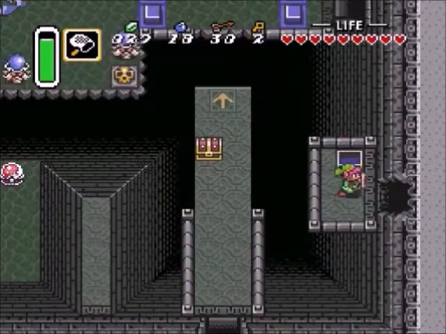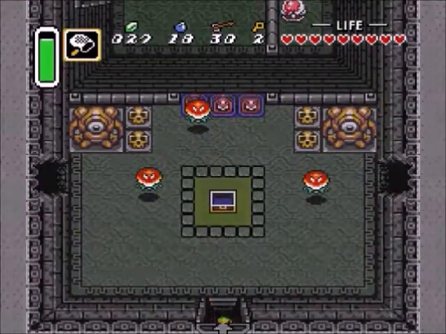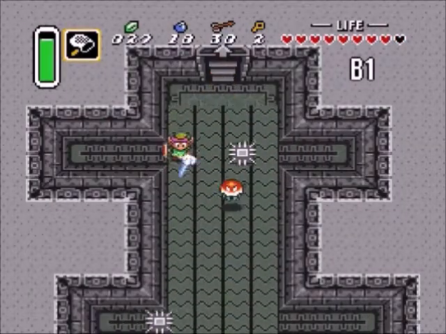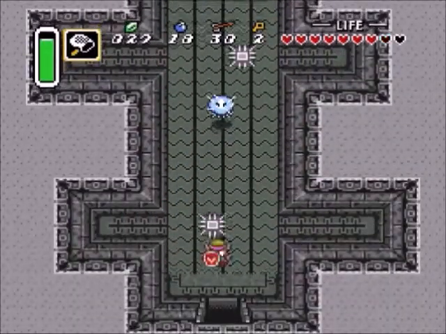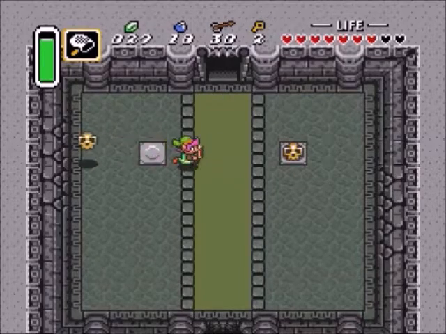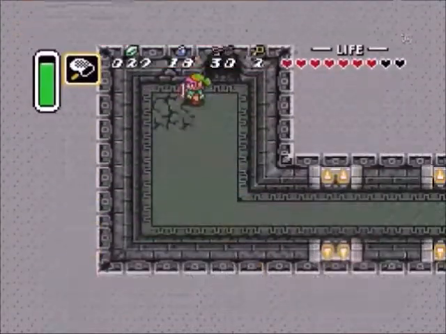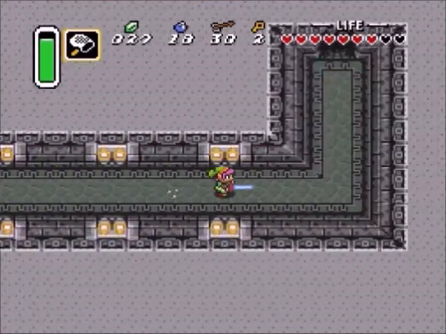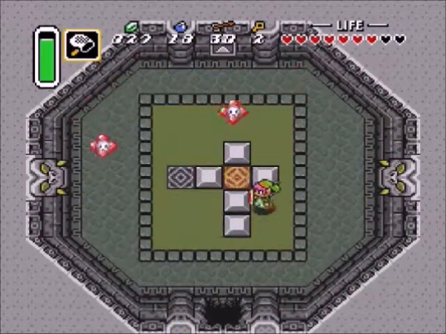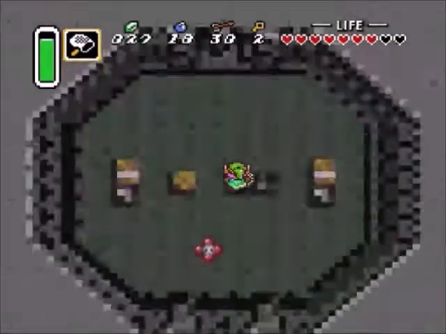But here we have yet another key. Now what we want to do is just go back. Still losing health though. There's some cracks in here, but they don't have anything behind them. But you can blow up that floor and fall down, which is what you don't want. But now that we are back here, push that out of the way, and we can go up.